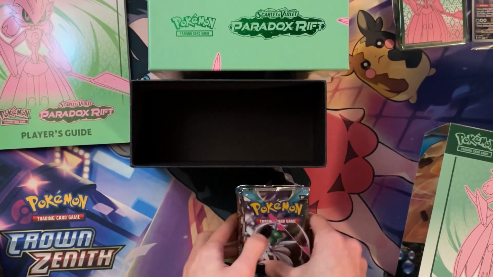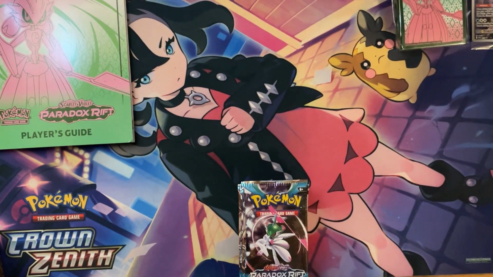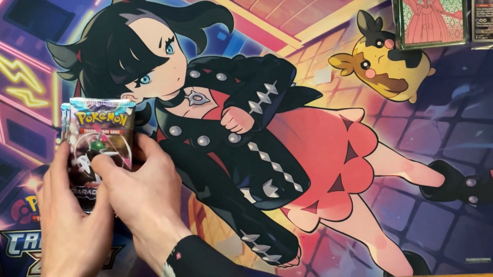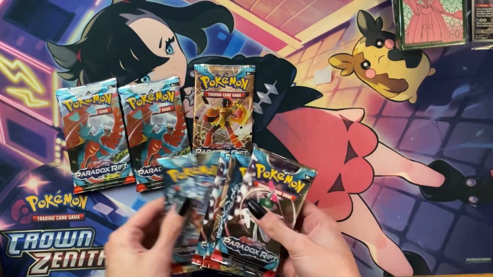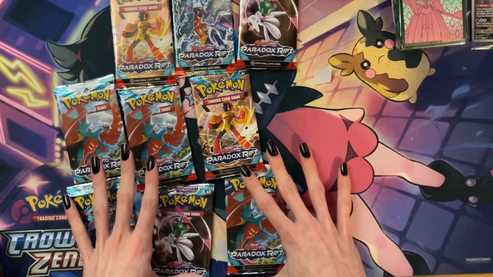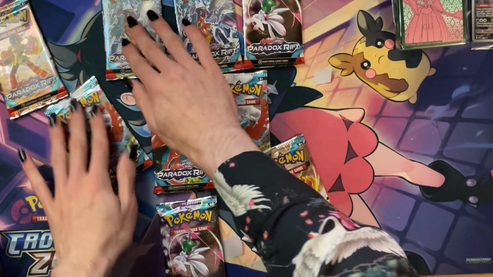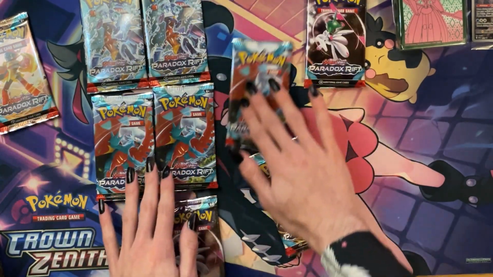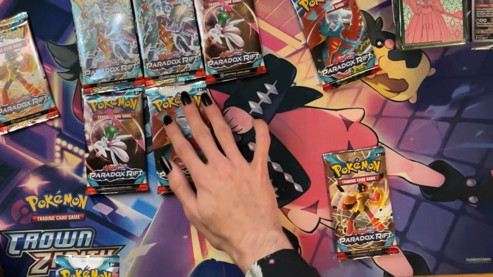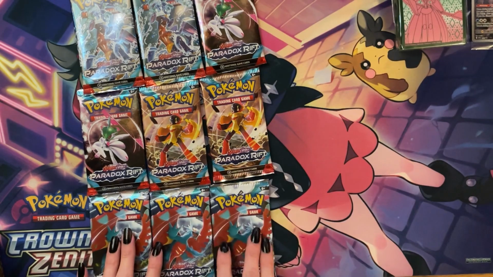So why don't we start opening? Just move these out of the way. So, just lay them out nice and pretty. Let's organize. So, what do we have? Okay, we have 9 Paradox Rift and 3 of these Salamence looking ones, 2 of these Garchomp ones, 2 of the Gardevoir Glade looking ones, and 2 of this one. I don't really know what it's called, unfortunately.